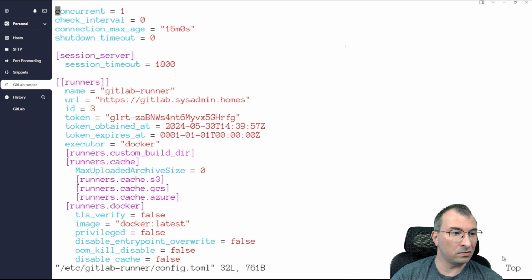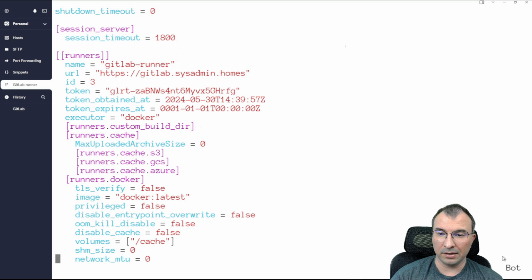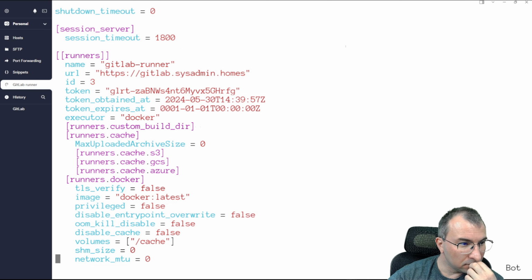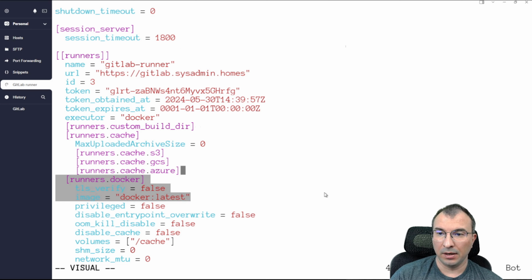So we have something like concurrent, check interval, connection, excellent. And now we have a GitLab runner, GitLab ID, token, executor. But yeah, there is a problem. There is no tag inside of it. So what we need to do, here is something like an executor, right?